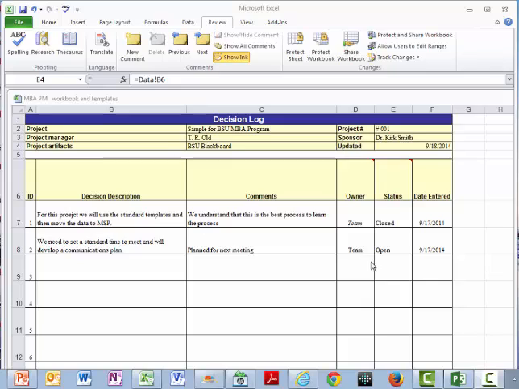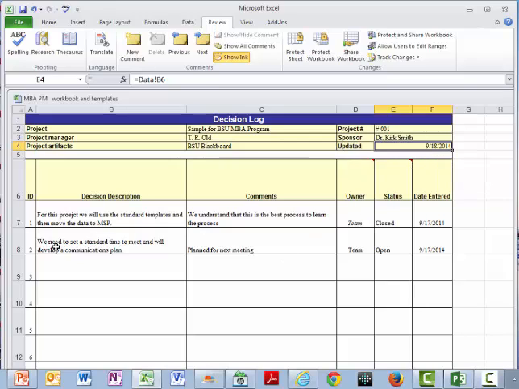For those that haven't used Microsoft Project, see these little red tabs up here? Those indicate comments. And there we are. And the comment there was for those cells as who made the decision. And you can enter that through the Insert tab. Over here, they're asking you for the status. Is it open or closed? There's other ways to do that and code it by formatting. If you see little red tabs in the upper right corner, that's where the comments are, and they give you instructions to fill that out.